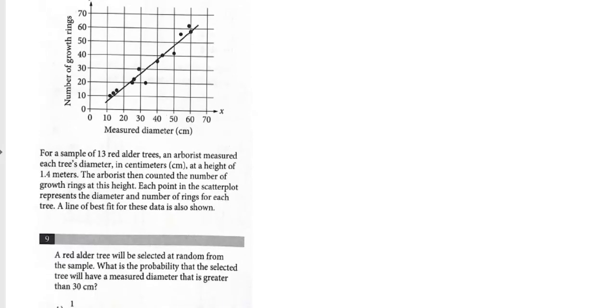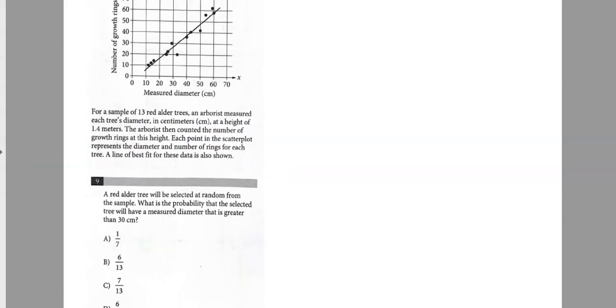All right, next question. Number 9. Let's see what we got here. Looks like 9 and 10 are both from the same picture. Shrink this down just a tad. We got 6/7 is that last choice down there, so I'll just kind of add that on the side. 6/7 is D. All right, D is 6/7.